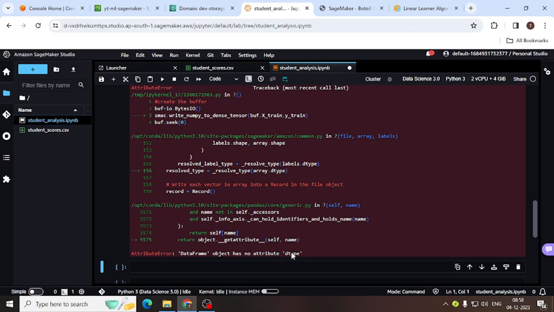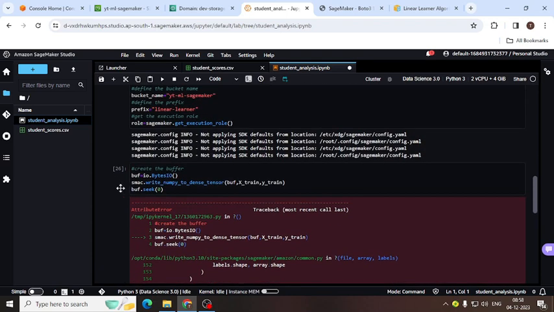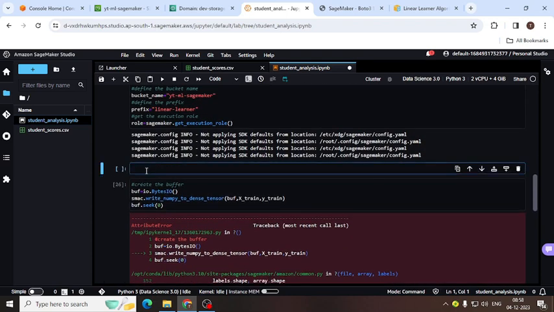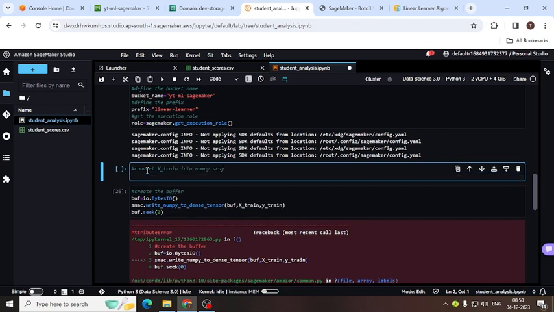So x has an attribute dtype, so I think I need to convert that to a numpy array. x_train equals np.array of x_train.